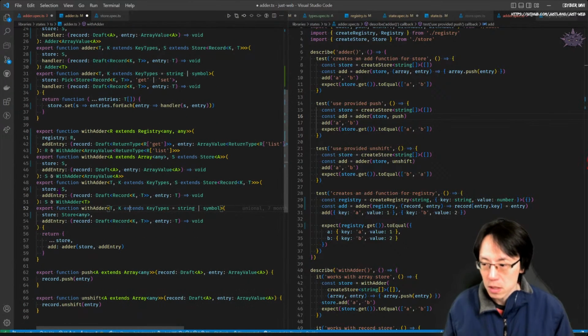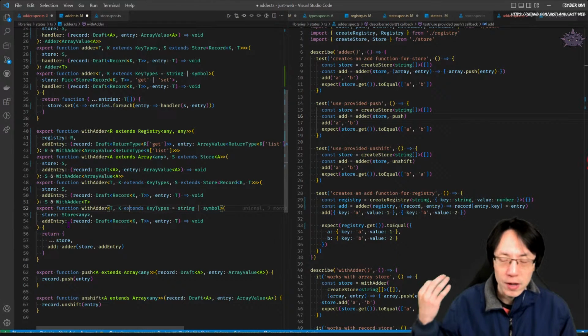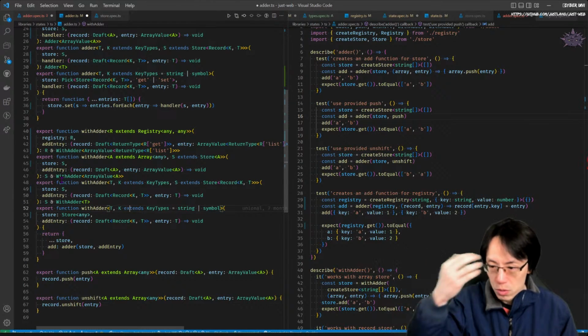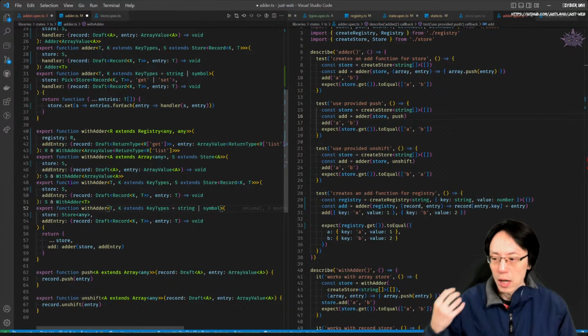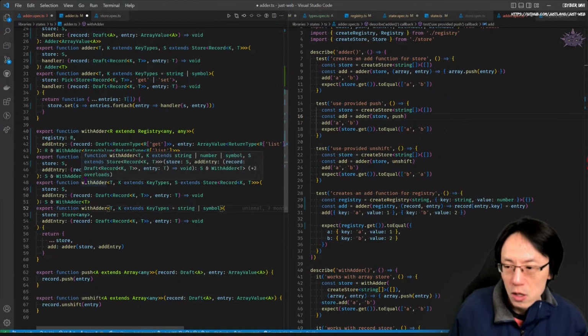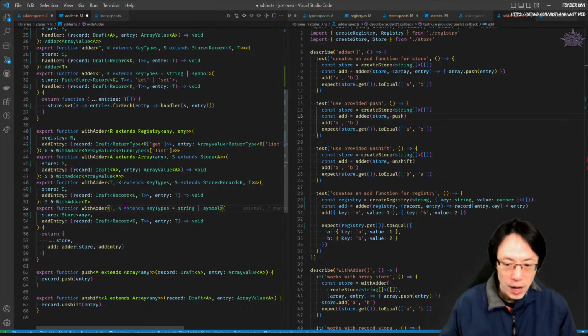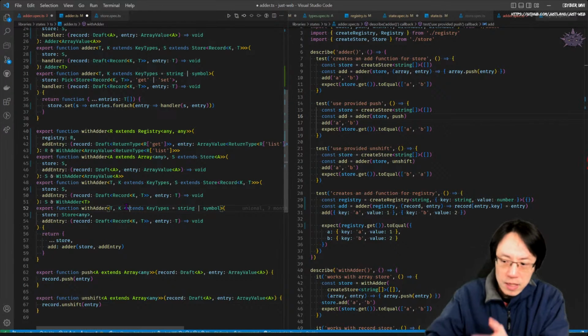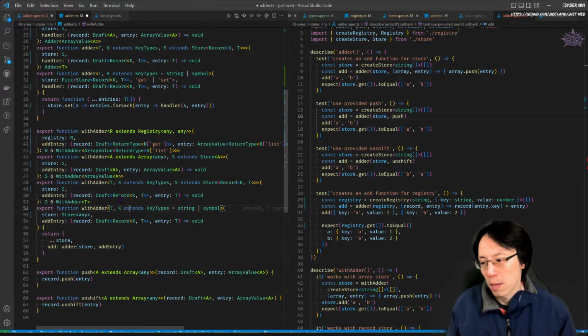So in this case, I know I really only need the set function and get function in that object. So I want to declare just that. So in case in the future you have another thing that happens to have the same signature of the get, this function will work, right?